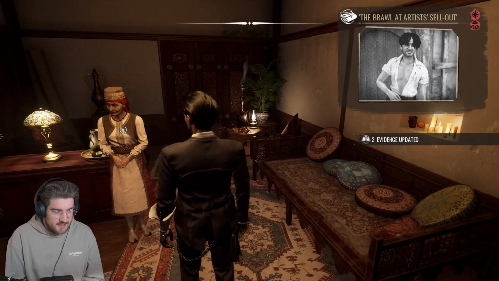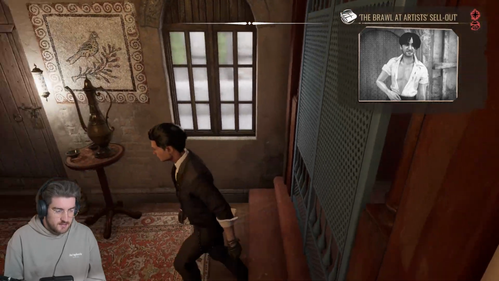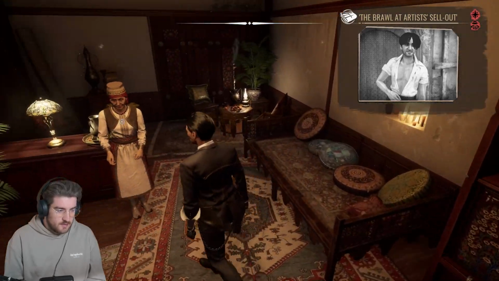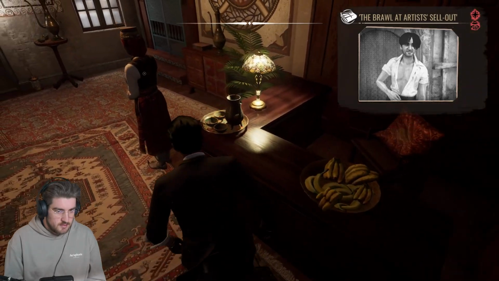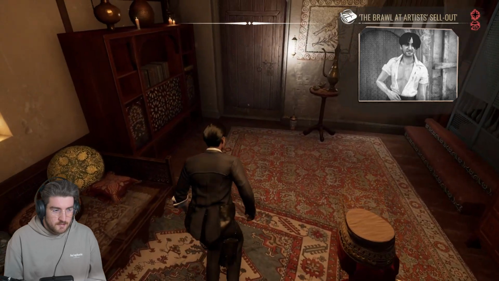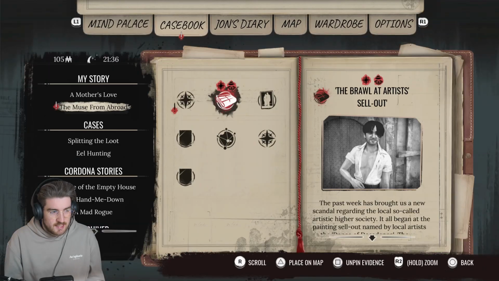This lady's crazy, man. Hey, lady, I'm not leaving. How about that? I'm not leaving. No visitors allowed. Okay, we gotta get a disguise. We gotta disguise ourselves as a cleaner.